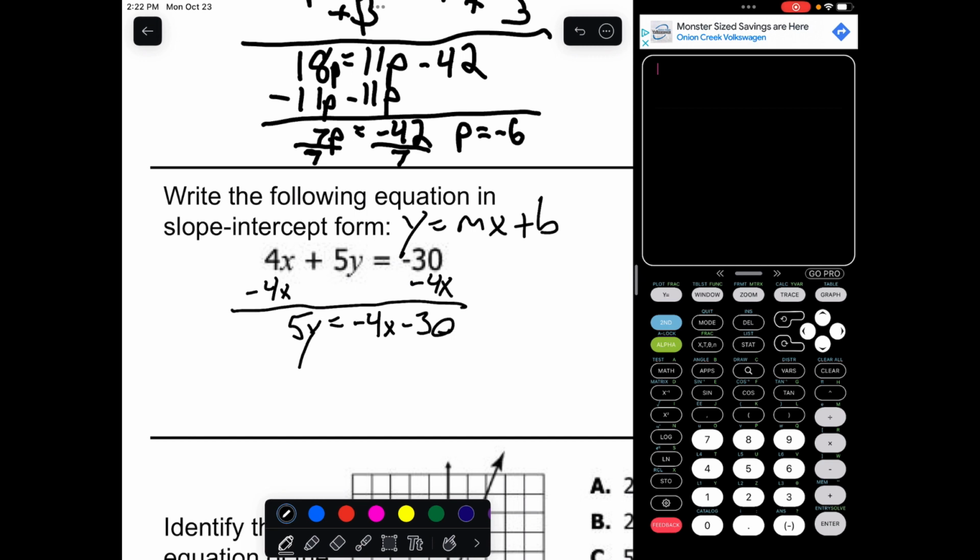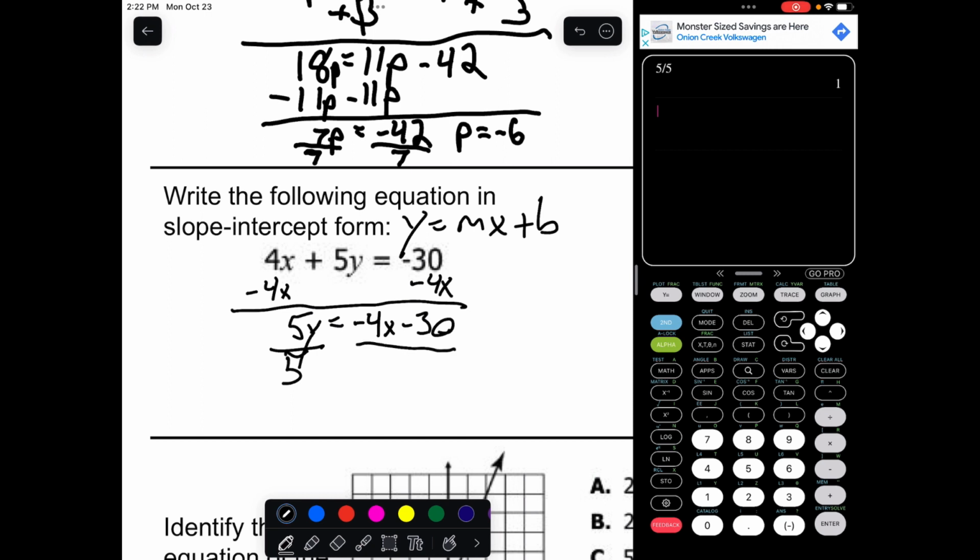I want y by itself. I'm not moving 5y from the left to the right. I just want to get rid of the 5. I want to make that 5 a 1. How can I make a 5 into a 1? Well, if I divide that 5, let's look on our calculator. If I take 5 and I divide it by 5, I get 1, and that's what I want. I want to turn that 5 into a 1, so I'm going to divide it by 5 so that I have 1y. That's what I'm trying to get. I'm trying to get 1y.